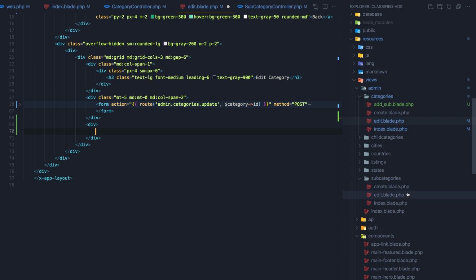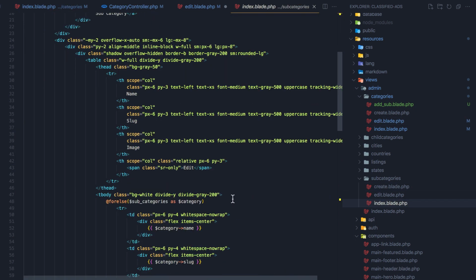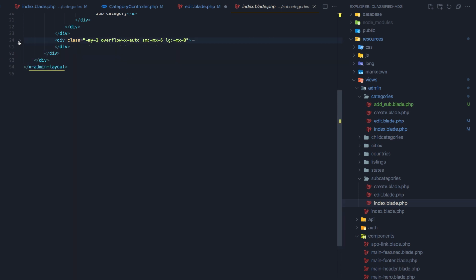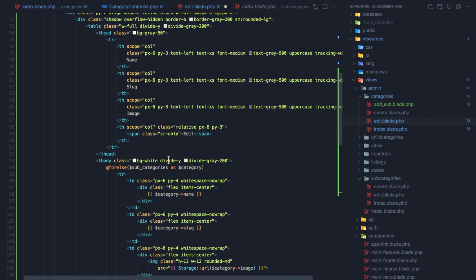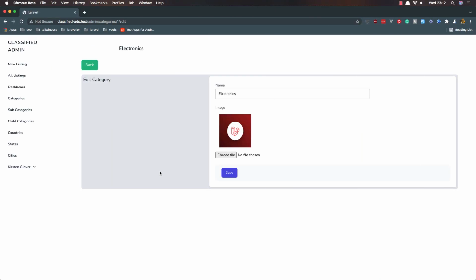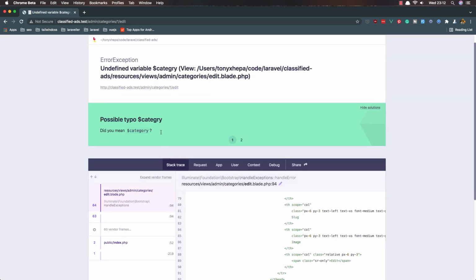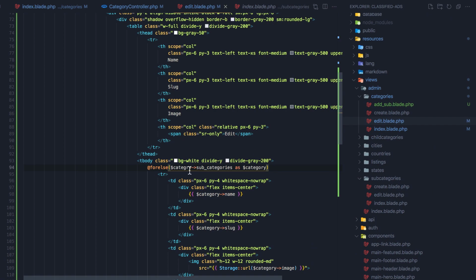If I go in the subcategories index, I'm going to copy what we have here, and maybe paste it here, but the category subcategories as the category, and I'm going to refresh, category like this.